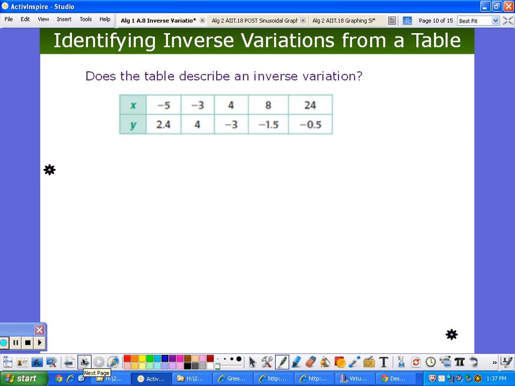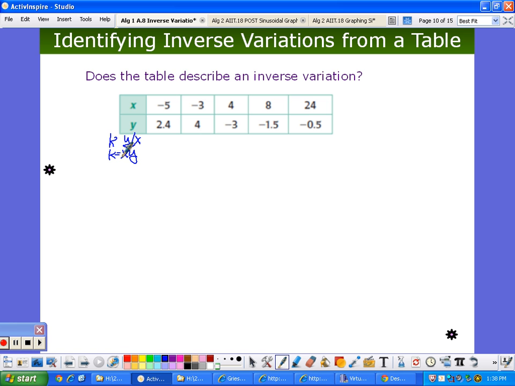Now, this was very similar to what we did with direct variation. How can you tell if this table describes an inverse variation? Do you remember what we did? We had the same question with direct. How could I tell if it was direct or not? The idea was to see if you can calculate K. When we did direct variation, we said divide y over x. Remember doing that? And if you got the same number every time, it was direct. And I can tell by looking, especially here and here, I'm not going to get the same number if I divide. So for inverse, the K is x times y.